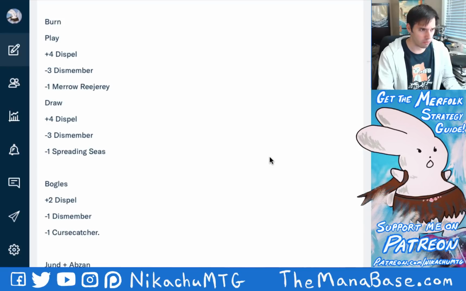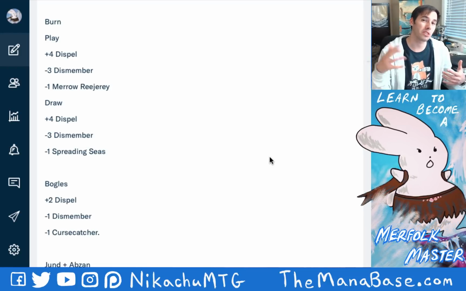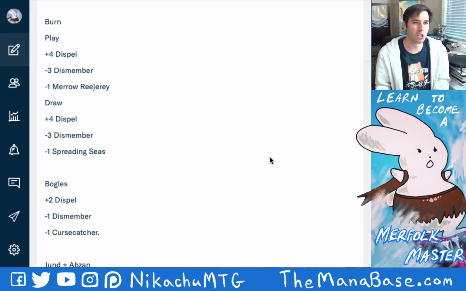So against burn, on the play, we're going to bring in 4 Dispel, and we're going to take out 3 Dismember and 1 Spreading Seas. And on the draw, we're going to bring in 4 Dispel, take out the 3 Dismembers, and 1 Spreading Seas. The reason for the big difference is Spreading Seas is so much worse on the draw against something like Boros Burn, that I don't want it. I would rather have a creature.